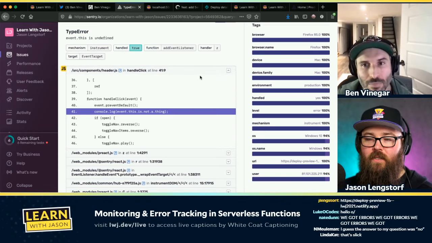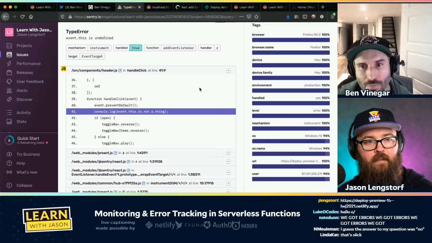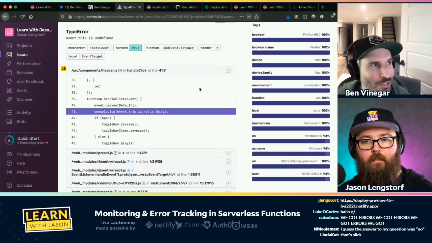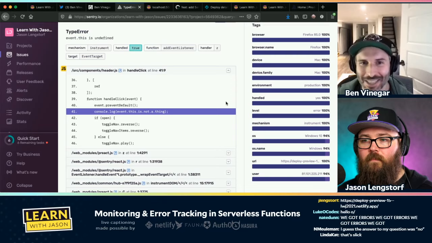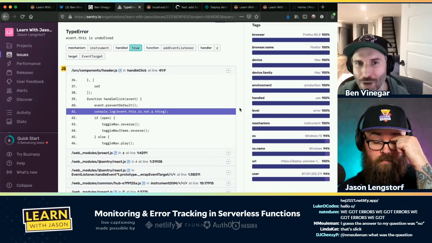And I assume that if this is hooked up to my GitHub or something, it would theoretically be able to point me right to that file. Yeah, we've got that too in a week. I think that's coming out. Oh, nice. Very cool. Took us a little while, but yeah, we have that too. So you can pop directly to GitHub.